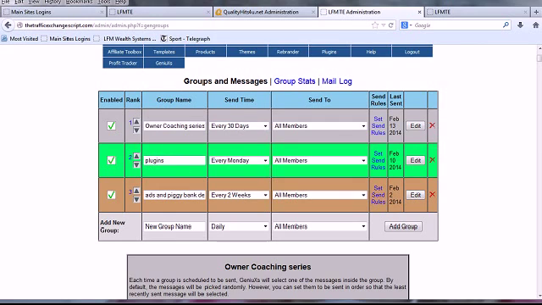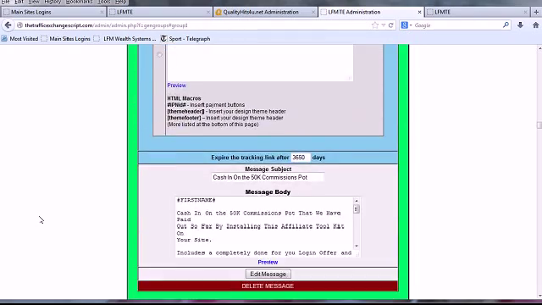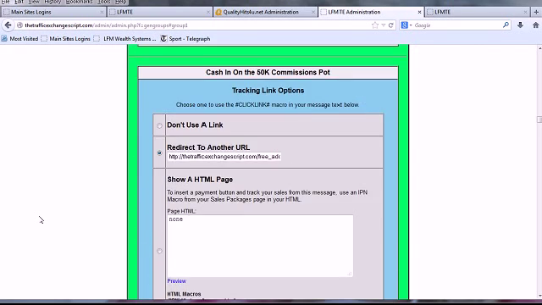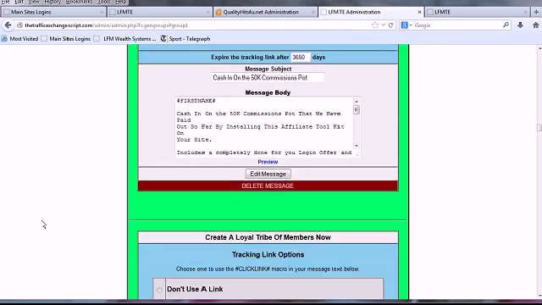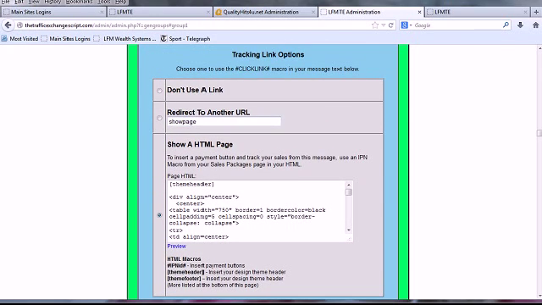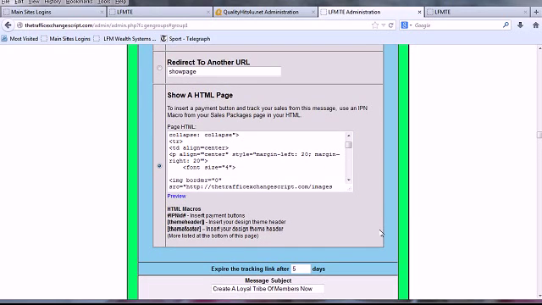The next group is plugins. So now let's take a look at this. Now we have emails sent out in here to encourage everybody to buy plugins. And if you see what we've done in the first one, there we go. Let's take a look at this. So now this is the sexy part, right? HTML pages. You don't want to actually send them to a link. You want to create a sales page that you want to send them to. In the case of the plugins, that's exactly what we want to do.